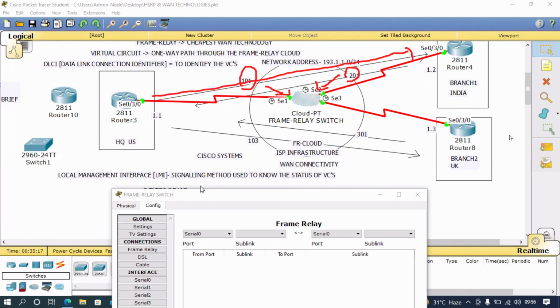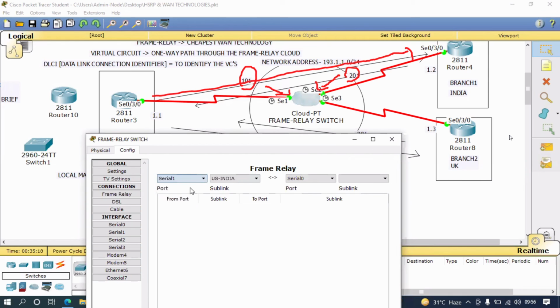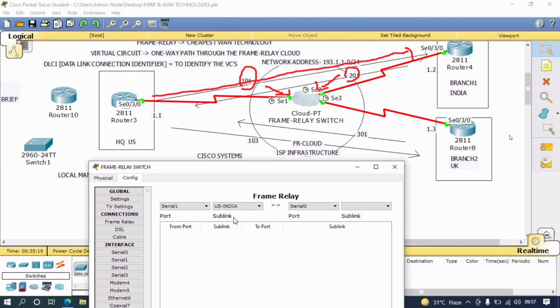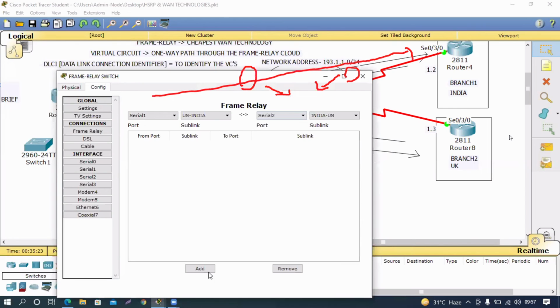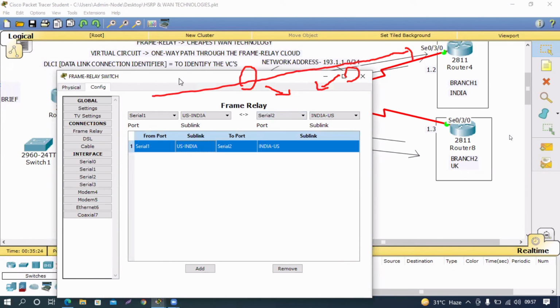So we select serial 1 and we select this one, US to India. You can see that US to India is coming. This is your virtual circuit 101 and serial 2, 201. So select serial 2 and you can see India to US, that is your 201 virtual circuit. Click on it.